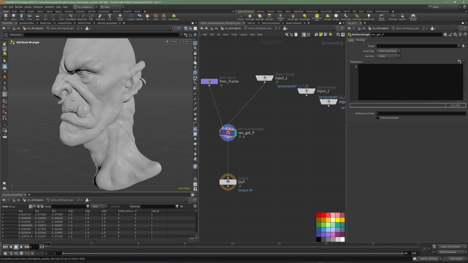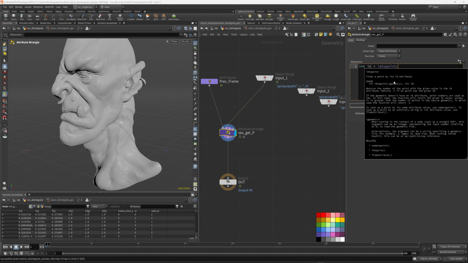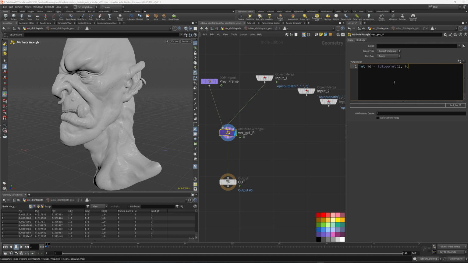The code should be like this: int ID equals ID to point 1 comma ID, at ID.